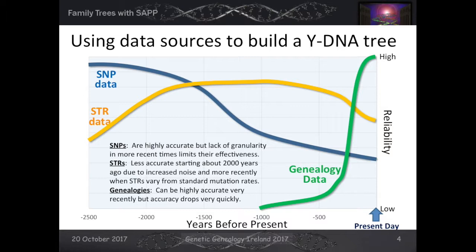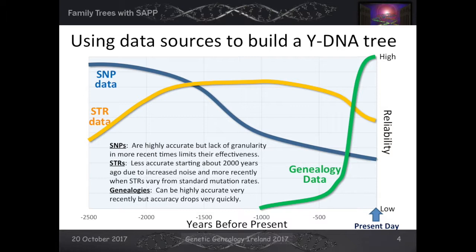The STRs, on the other hand, sort of fill in the genealogical period, maybe go a little bit farther back. Again, people differ on how far back they're useful. I say it's usually 1,500 to 2,000 years, but the noisier ones, the most frequently mutated ones, don't go back that far. But typically, you can make sense of them back to about that far. But after that, convergence and just general noise tends to cloud the picture. And more recently, they're not quite as useful, because you can't count on the actual mutations happening at the rate at which they're predicted to, because a slower moving marker can mutate just as recently as a faster moving one, and you don't always know which one happened when.